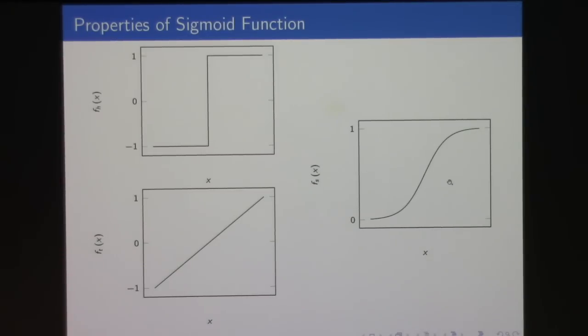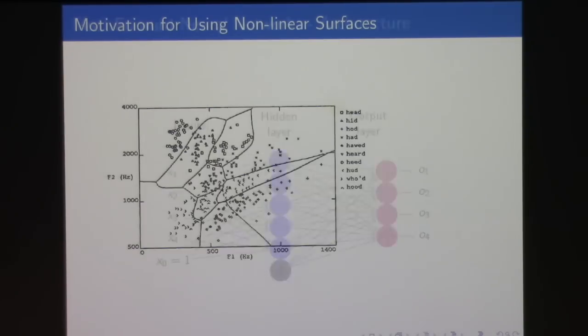At the end of the class, I'll talk about a few more types of functions that we can use. In fact, one of the most popular functions right now is what we call the rectified linear unit. It looks like this, except that it is piecewise. If your x is less than 0, then it is just 0. So it acts like this. It is not non-linear as such, but it is also not just linear, right? It works pretty well. But for this class, we are going to assume this is our activation unit, all right?